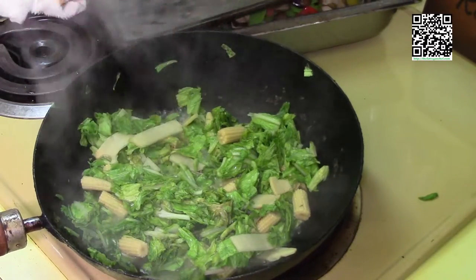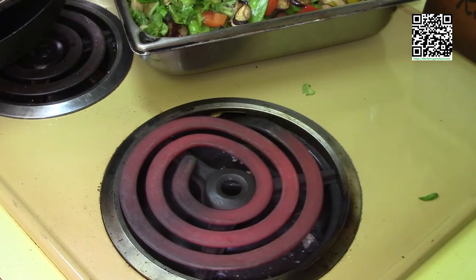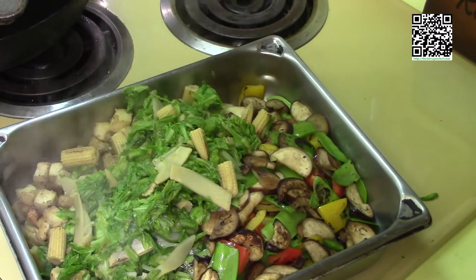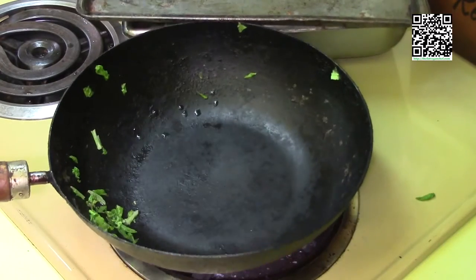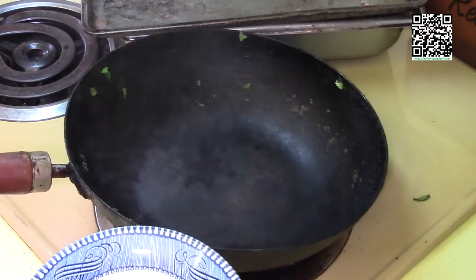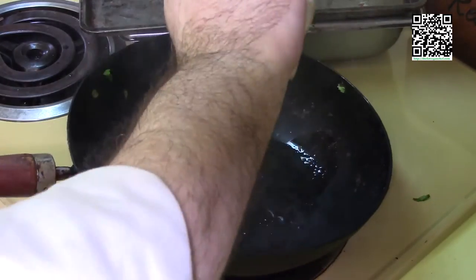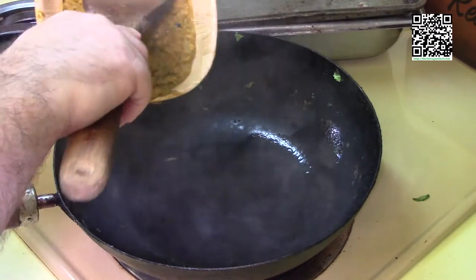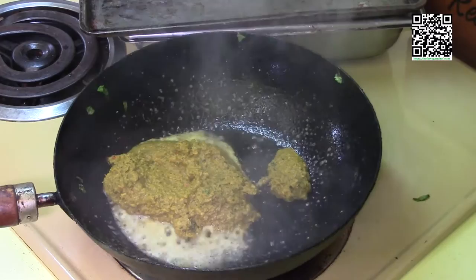The vegetables are pretty much cooked off. As usual, my mind is bigger than my pan — I have a whole bunch of nicely cooked vegetables here. I may not need all of them, but I'm sure going to try. Now I'm going to start making the sauce. I've turned the heat down to medium high, added a little sesame and coconut oil to the pan, and I'm going to add my curry paste mixture and sauté — or wok it — for a few minutes.